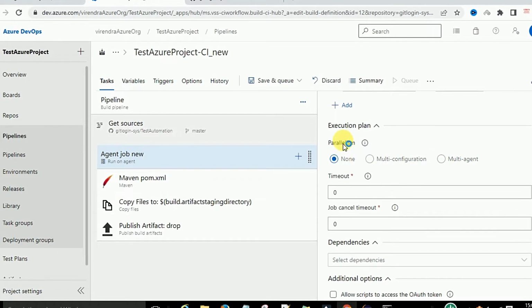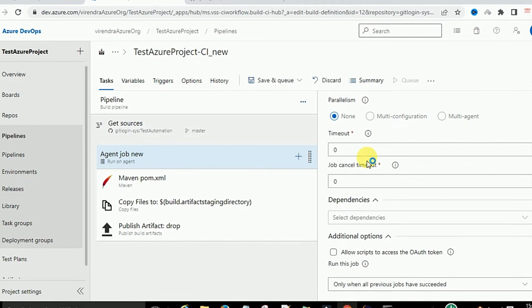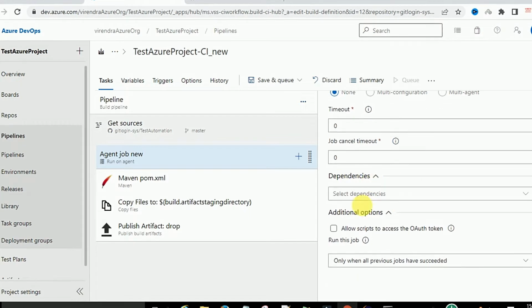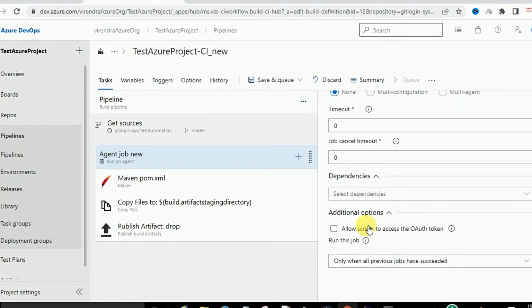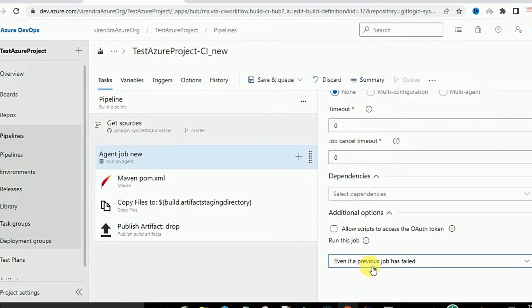As of now I'm keeping parallelism as none. Timeout 0, and job cancellation timeout 0. Dependencies, I'm not providing any dependency as of now. If we have any dependency, we can add it here. There is also an option to run this job even if the previous job has failed.